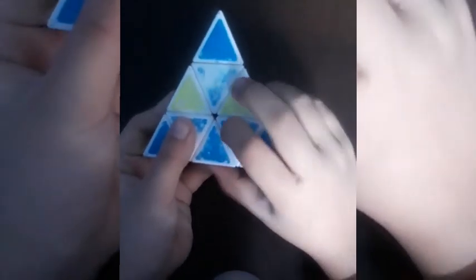So in this scenario, you find these pieces just aligned, but the edges are in a pattern. So you need to follow this algorithm. I'm doing it slow because many people don't know this algorithm. And then you have it. Sometimes you have to do it 2 times.